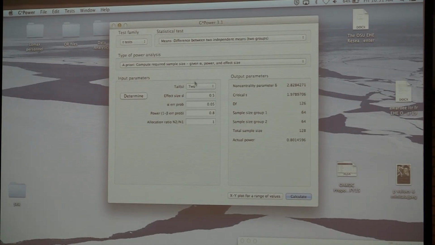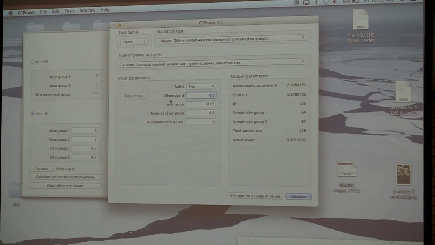Yeah, so the next example we're going to do, I can show you the determine button using the t-test, or we can move to another example. Okay, we'll just look at the determine window for D real quick. If you don't really know what Cohen's D is for the measure that you're planning to use, you can click the determine button and enter the descriptive statistics found in a previous study.